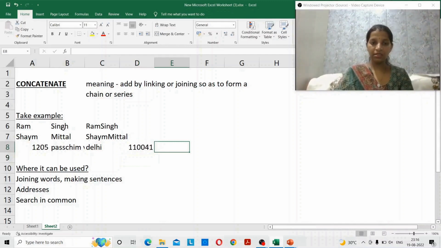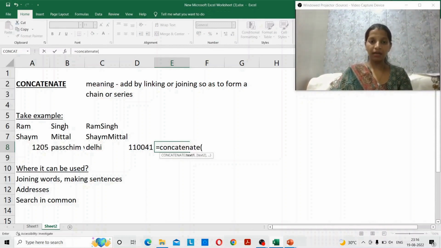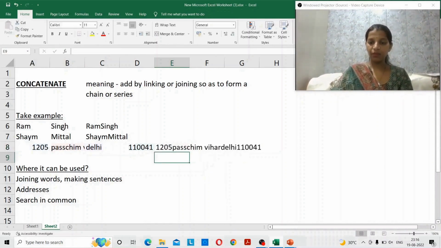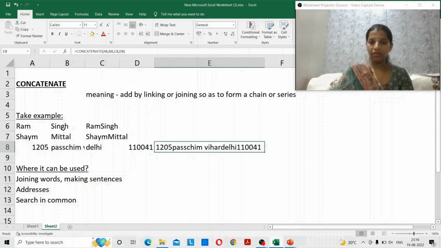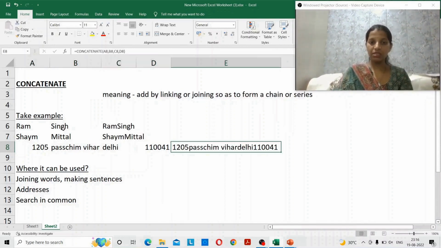I don't know whether it is the correct pin code, but I'm just showing you the function. So I'll start concatenate, bracket start, and select all these cells with the help of commas in between, and I'll get this in one single column.